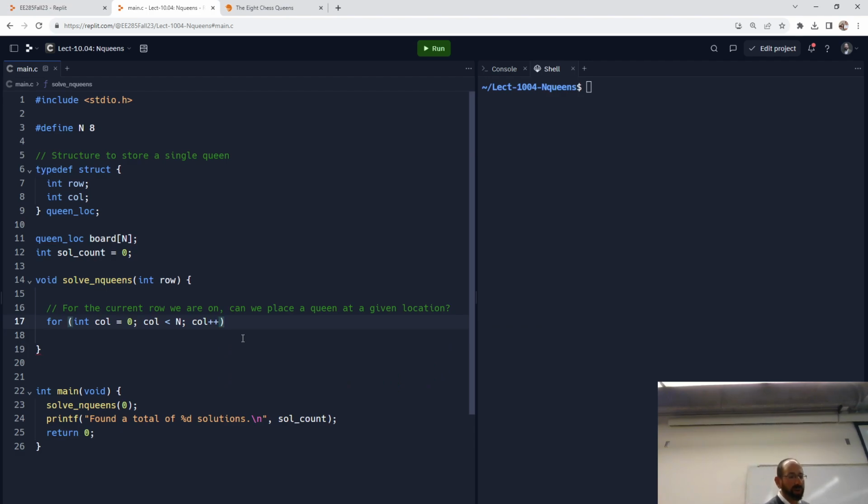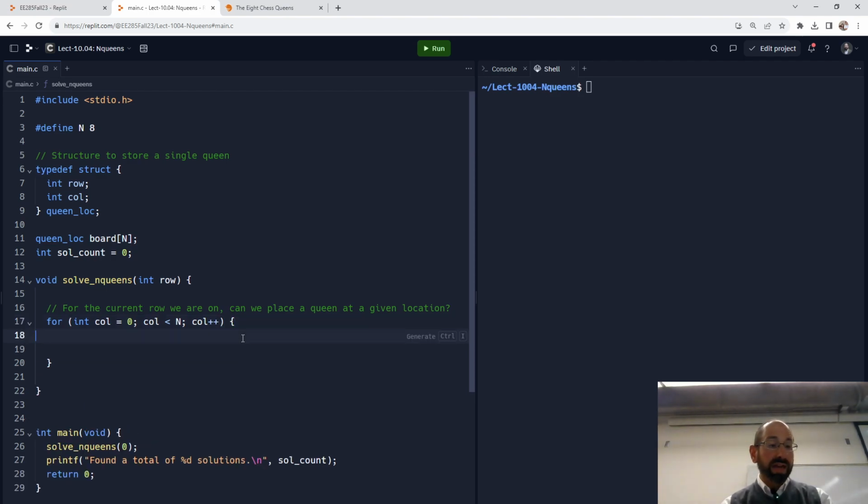So for all of our possible columns, the question we have to ask, and I think it'll be easier if we write a separate function to check this, is row comma column a valid place to put a queen? So we're going to need some function that checks that for us.